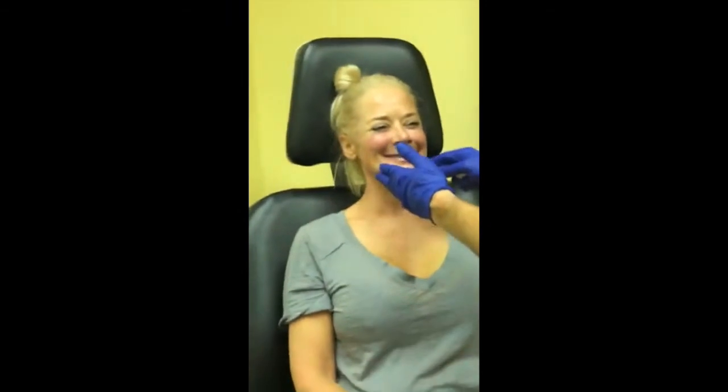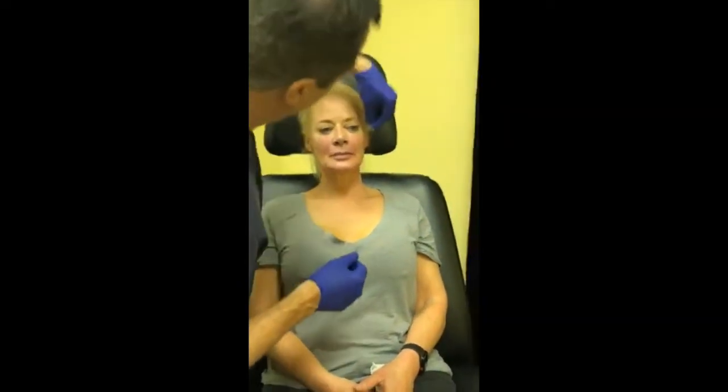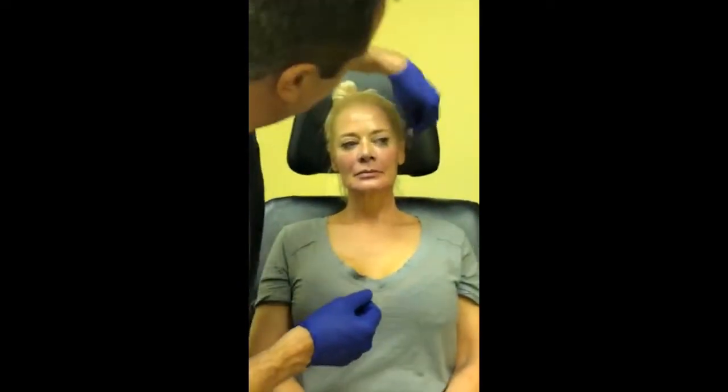Looking really good — let's see where we are. The patient looks in the mirror: 'Oh my god, this looks so much better.' Let me get a little bit just under those crow's feet and then let's do the upper lip. We're going to put very small amounts in these areas — we can always add more, but it's an area with thin skin and not a lot of subcutaneous fat, so we definitely don't want to overshoot.